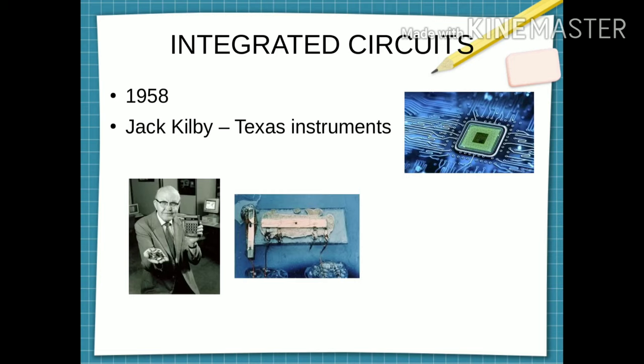This advancement in chip fabrication is accordingly called SSI, MSI, LSI, VLSI and ULSI. SSI stands for small-scale integration which has less than 100 transistors per chip, medium-scale integration which has 100 to 1000 transistors, large-scale integration which has 1000 to 10,000 transistors, VLSI with 10,000 to 1,000,000 transistors and ULSI which has more than 1,000,000 transistors per chip.